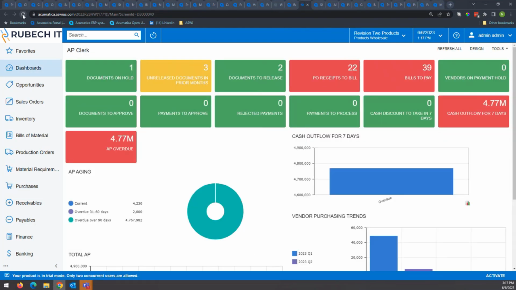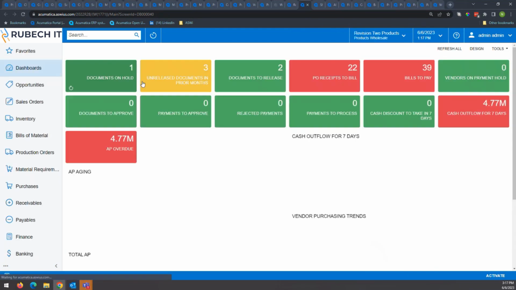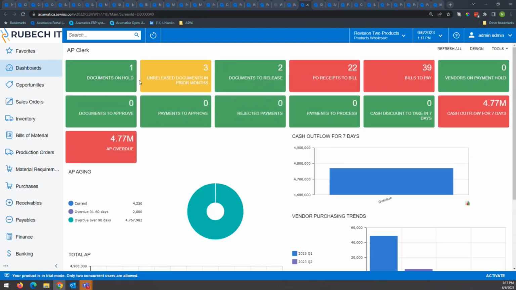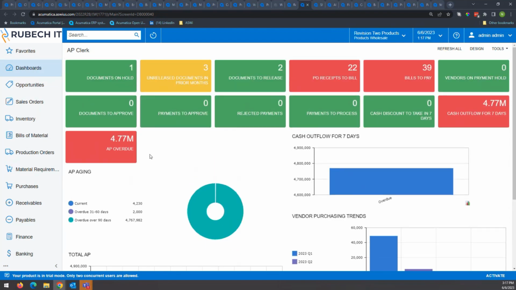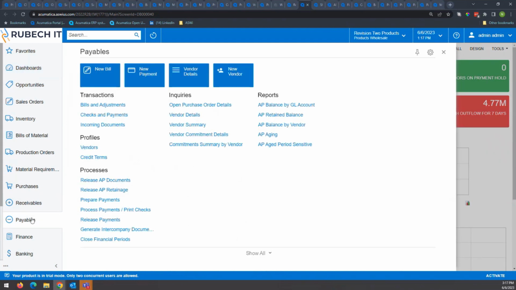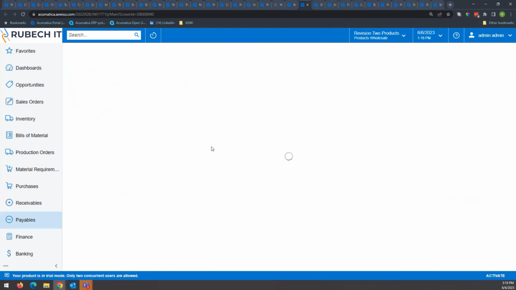So from the AP side of things, this is a different looking view, just as an example, but once you have those receipts that have come in, they're going to be sitting in that unvouchered account. So you're going to be able to run an aging off of those items versus your trade payables as well. So if I were to go into a document that's already been created.